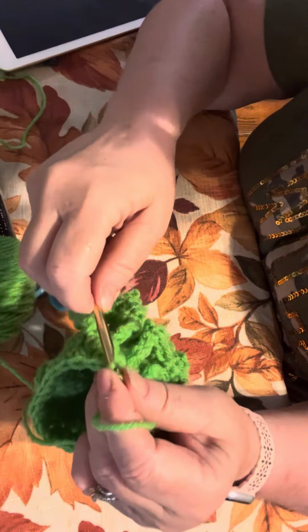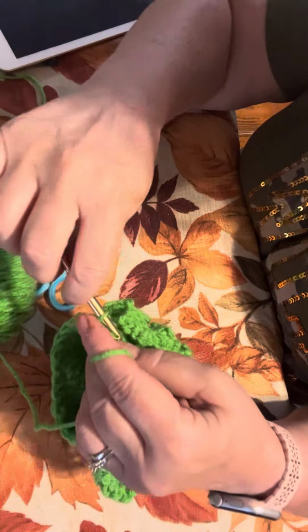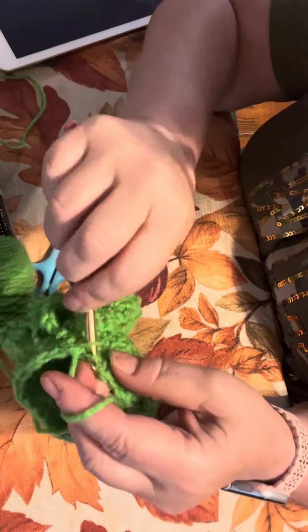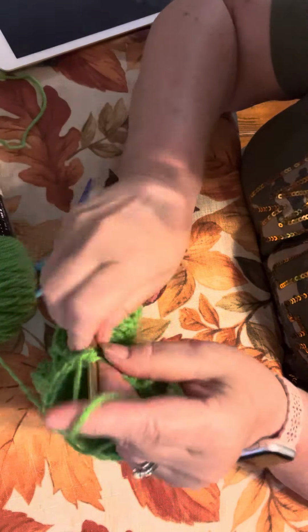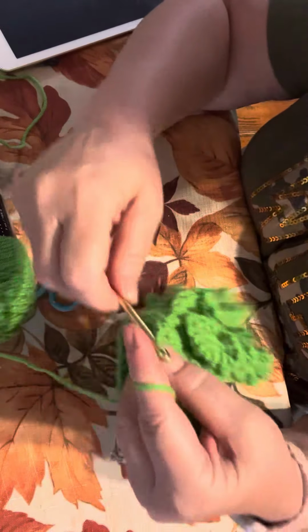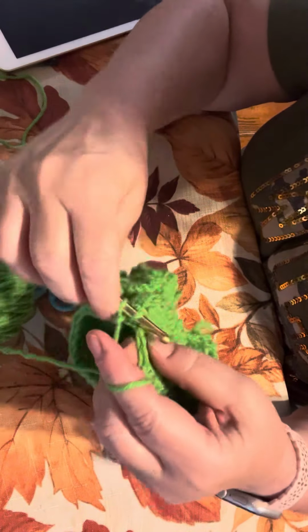Oops, keep that going there. Three. Okay, decrease. Two. Come on. All right. There's your decrease. Okay, one. A two. A three, and my decrease.